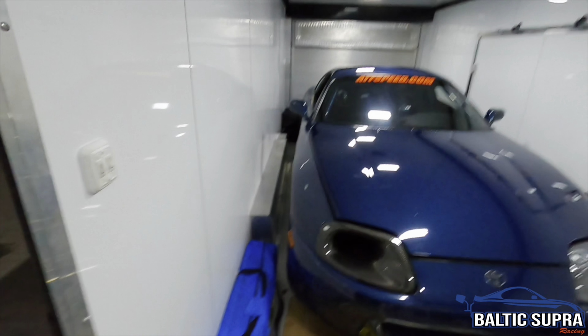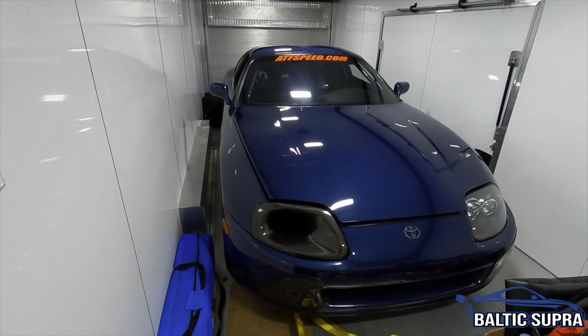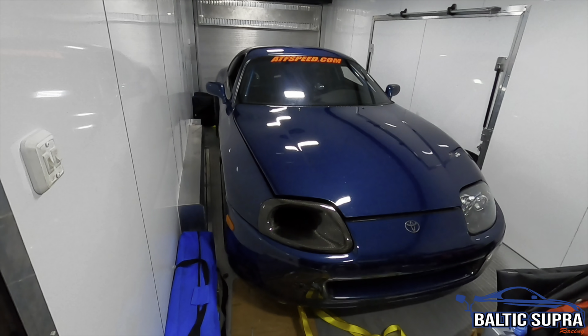I got many ideas. Again, you guys know me. I've had this car for 10 years, and I've little by little inched it to where it is. I've never made any drastic changes. I'm so happy with how good the car is running. I'm gonna make just the proper changes to make it that much more reliable, that much faster, more aggressive. Man, I love this car to death. I should be showing you guys the car instead of showing myself. But I love this car.